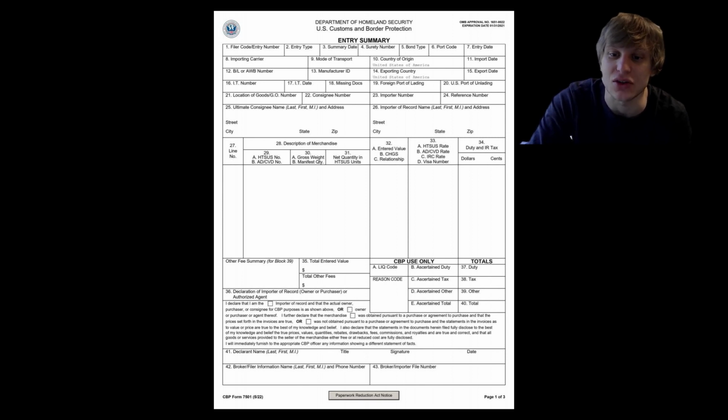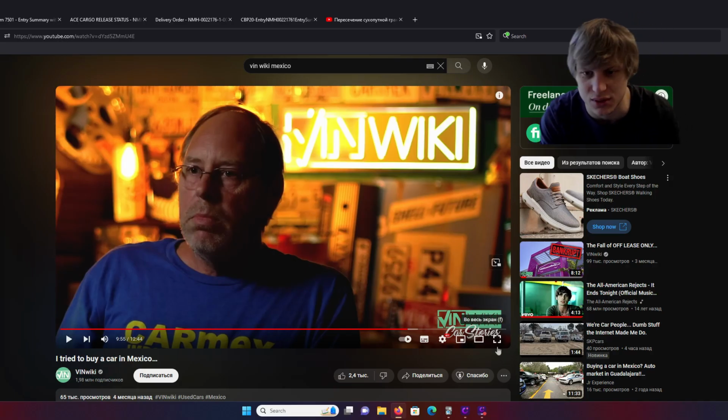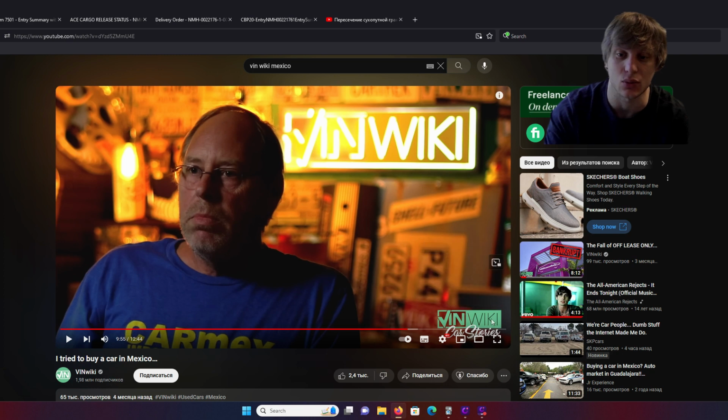The big thing is paying the duty. So all the taxes and everything that you do have to pay for a vehicle, I think it's only like 2.5% or something. For a truck, it's like 25%. Basically stating that you paid any duties or anything, just like if you were to bring a bunch of alcohol or something from abroad across the border, you gotta do the same thing at the customs control. It is the same thing. So the fact that he didn't get any paperwork at all probably means that he didn't even pay anything for the vehicle. I don't know if he specified whether or not he was actually importing the vehicle, if he made that clear. It was just, hey, I'm trying to go across the U.S. border. I kind of doubt that.